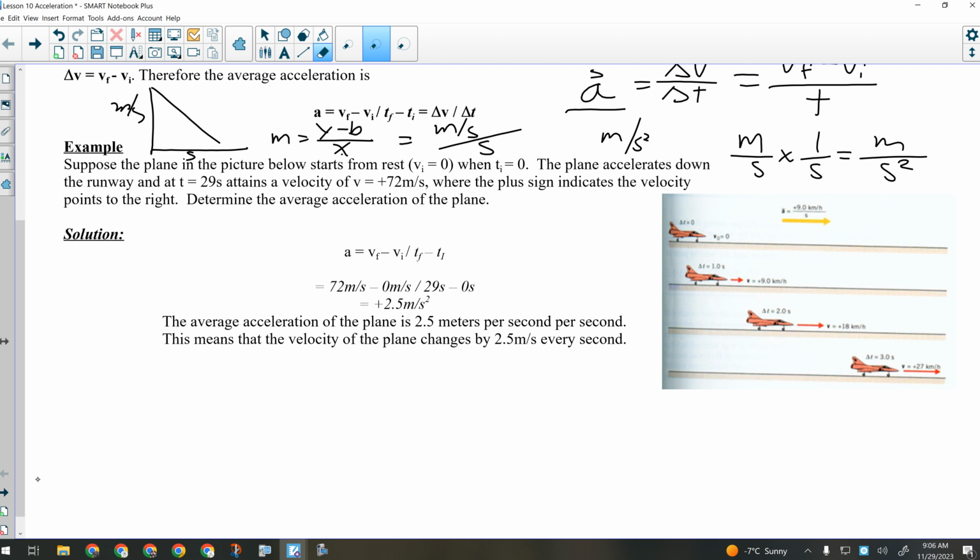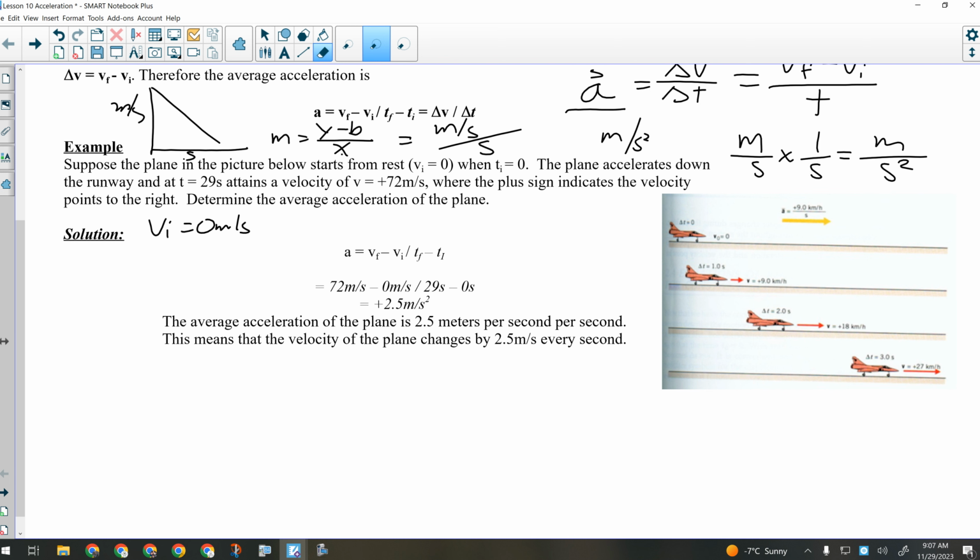What if something comes to rest? Then it stops. Its final velocity would be 0. So rest always means stop. Comes to rest, final velocity is 0. Starts from rest, initial velocity is 0. Just know the term rest. Know that that's what it means. So in this one here, we know VI is 0 meters per second.